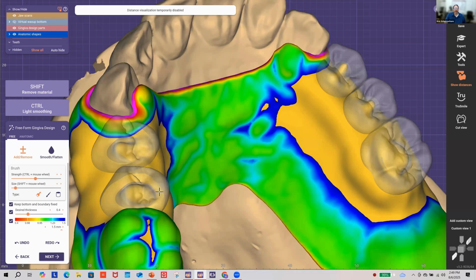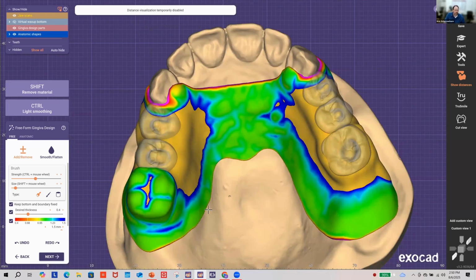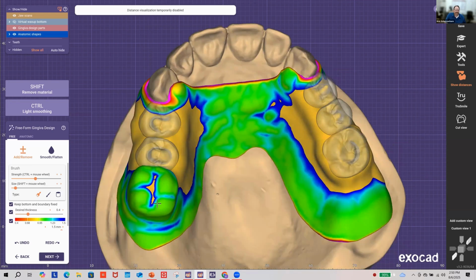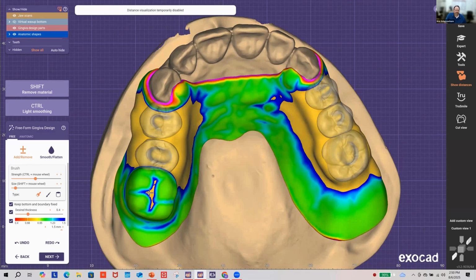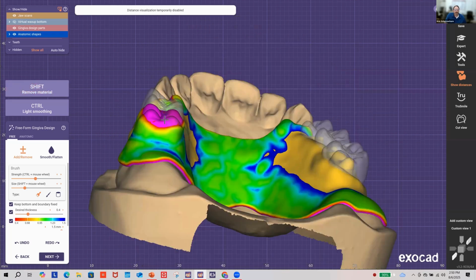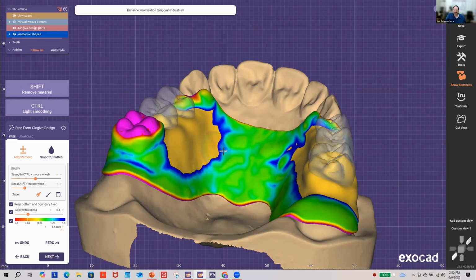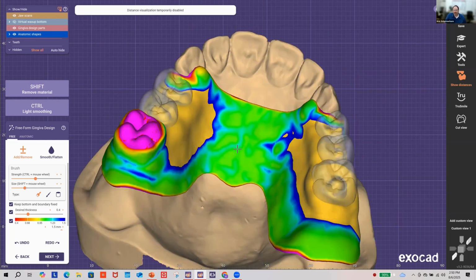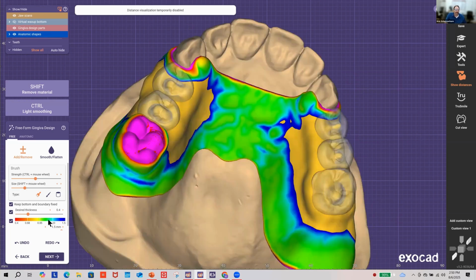Now you see this tooth here, you're like, Kris, what are you doing over there? It's totally surrounding that tooth. Well, here's a little workaround to create a ring clasp. Right now, if I hit the add remove and go over here and try to expose this, you see that as I start to expose, it stops me. That's not the tooth. That's the minimum thickness of the material that the software allows. And you need that because you could go thinning areas and make it way too thin, and then you mill it and realize, oh, shoot, this was only like 0.2 of a millimeter thick or something, right? So you need that.